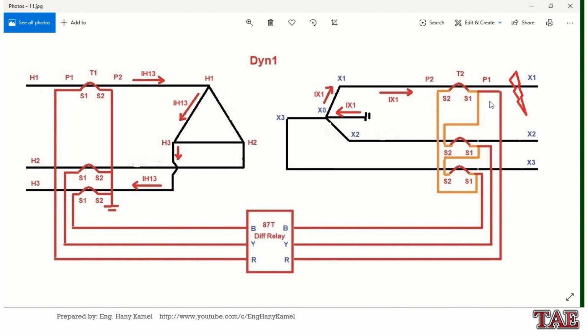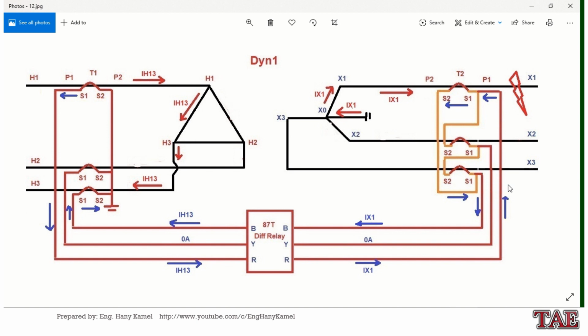Second point, if we see the current in the delta side or in the x1 CT, it will be from s1 to s2 inside the CT, so outside the CT it goes from s2 to s1.